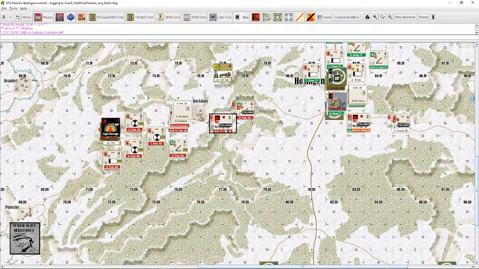Okay, I'm a bit worried about this. This is a foot unit, so they don't have to stick to the roads. So they can avoid bog holes and their line of sight. Actually, it's not line of sight, is it?